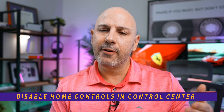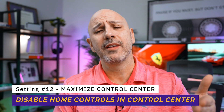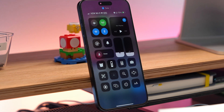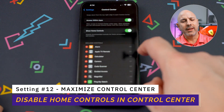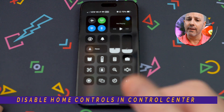Control Center is a resource that many people don't use to its fullest capability, and you can maximize it with a few simple tweaks. First, I like turning off Home Controls in Control Center because it's too cluttered and those controls are already available in the Home app or as a shortcut widget on your app screens. If you find it overwhelming, disable Home Controls by going to Settings, then Control Center, and removing Home Controls.